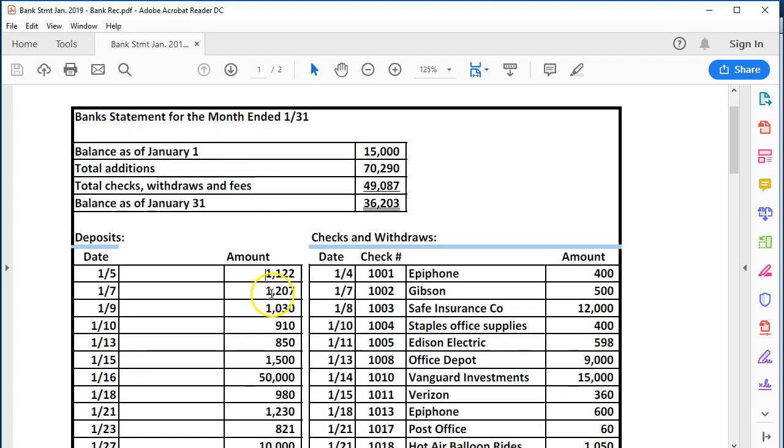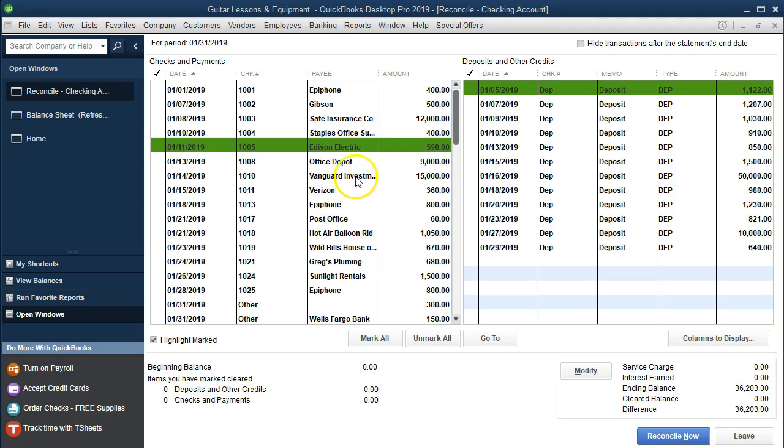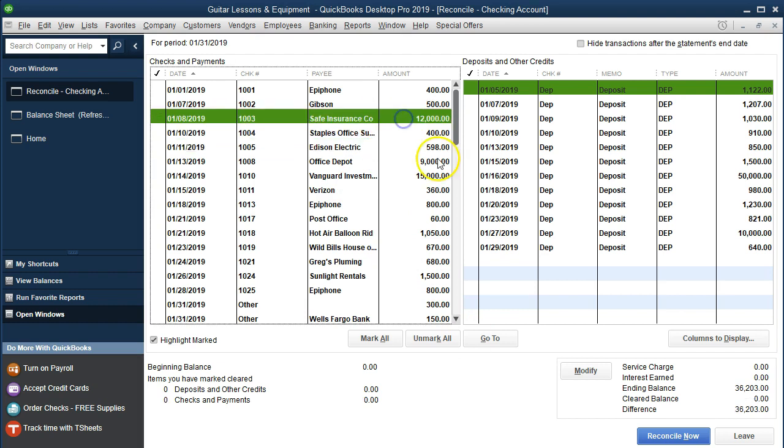And of course, next time what we're going to do here is just go through these and tick and tie it. So we find this amount here. We're going to go back to our bank statement and tick and tie it out and just check it off as we find them. Once we do that, this at the end of the day will be 0. If we have to make any changes, we'll go ahead and make those changes. If we have to add anything, we'll go ahead and add those changes.